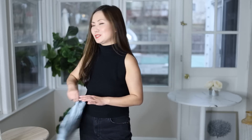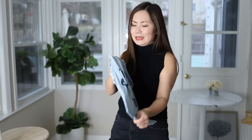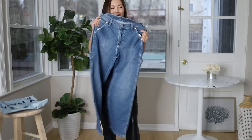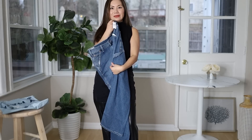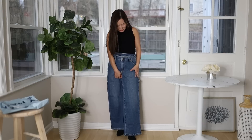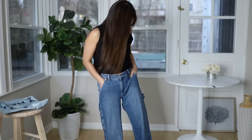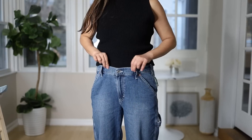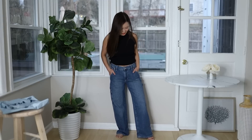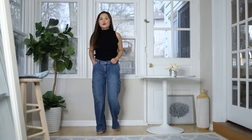The next trend: the barrel jeans. The barrel has been a trend for at least two years — I've done a previous video where it was one of the most popular. For this video I purchased this one from Gap, though many retailers carry it — Banana Republic, Old Navy. My first impression: it looks baggy. And wow, this is yet another carpenter design — which tells you how big a trend carpenter is this year. I ordered my normal size — 27 inches — but this is definitely baggy, loose on the waist, and the overall design just feels very baggy. The length is longer than I expected. I'm back with a pair of heels — what do you think?